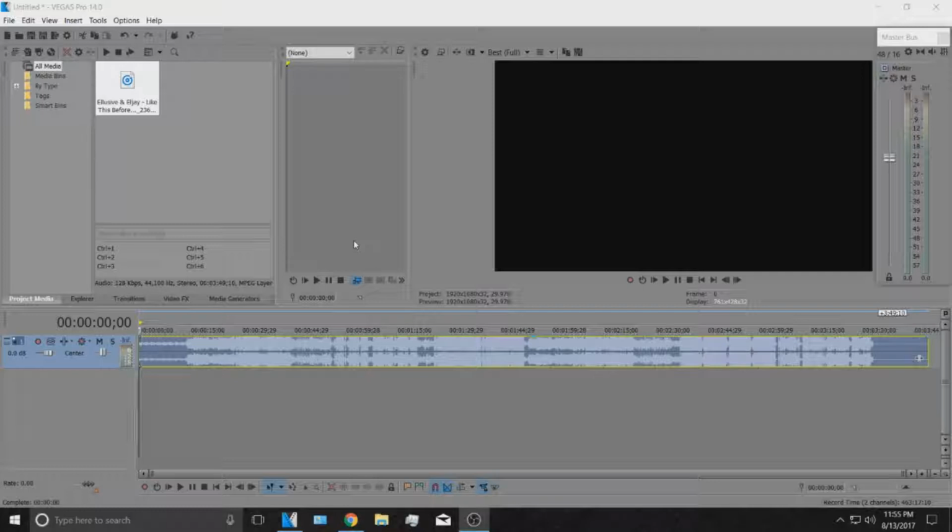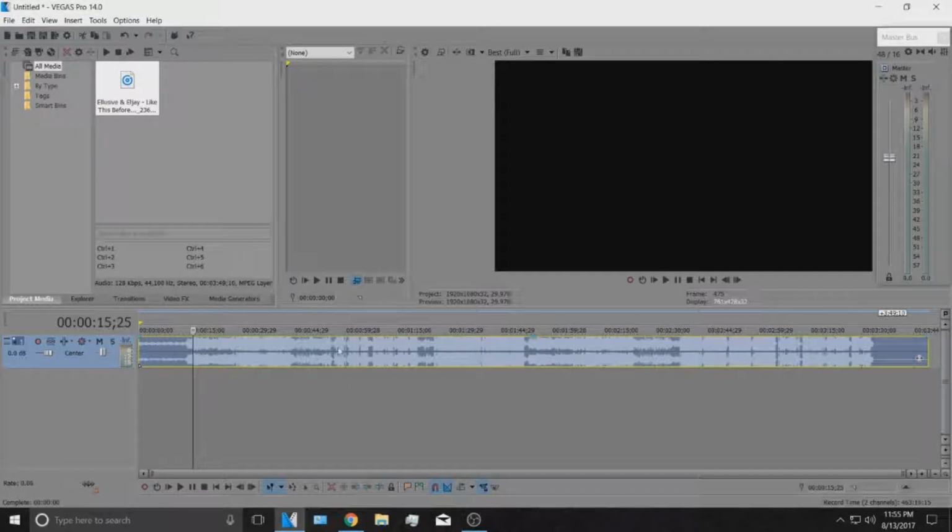Today I'm going to be showing you how to increase your volume on one of your audio clips in Sony Vegas. So basically, you would use this if, say, you were recording in a really loud place and your voice is really quiet and you wanted to up it, or the mic on your camera isn't very good so it's really low. Really low audio and you wanted to increase it basically.